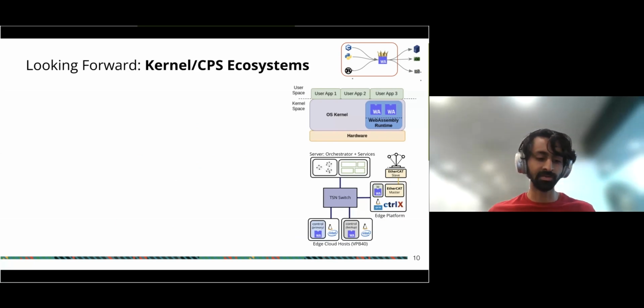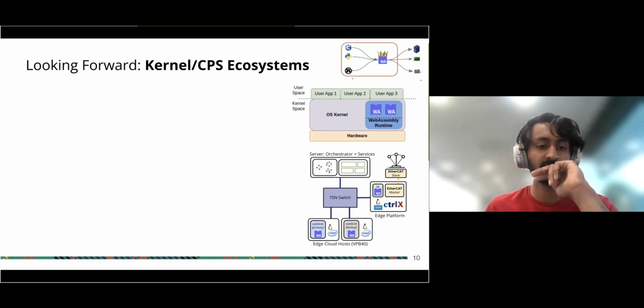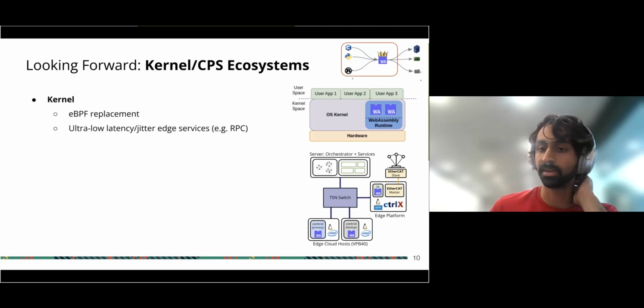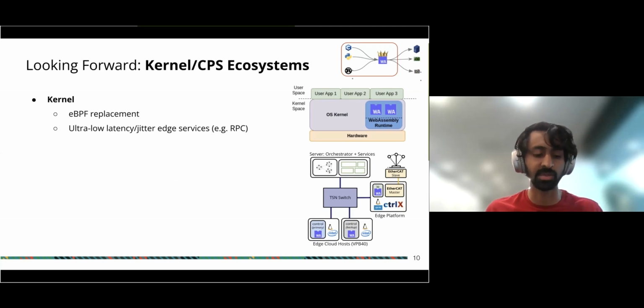So looking forward, Wally really has been for user space Linux applications. Obviously, not everybody is doing only Linux and only user space. So one of the things we've been looking at is dropping Wasm into the kernel, particularly as an eBPF replacement. So you can do ultra low latency RPC within the kernel, or maybe do some fast packet processing. And Wasm is formally verified and machine checked, and it's a sandbox and it has all of these really nice properties that make it a nicer replacement, in my opinion, to eBPF.